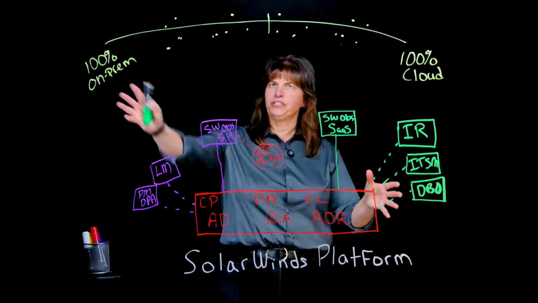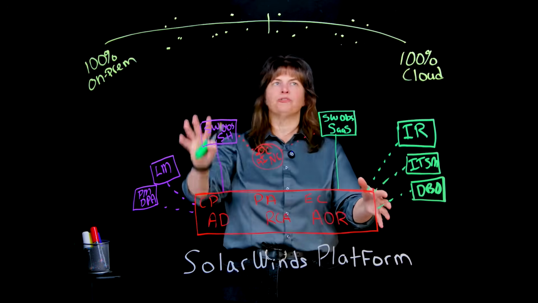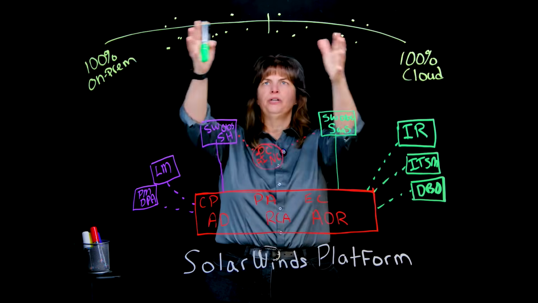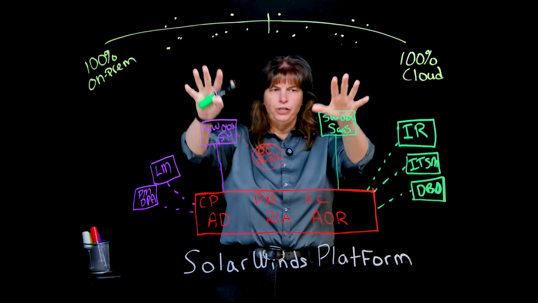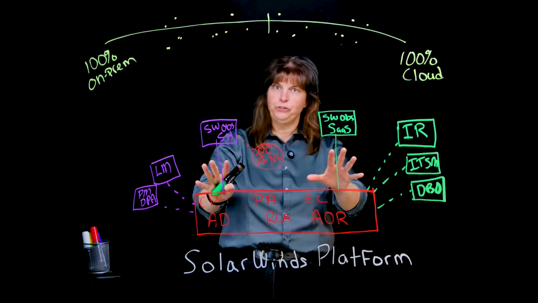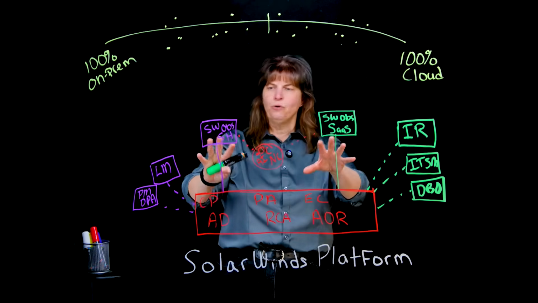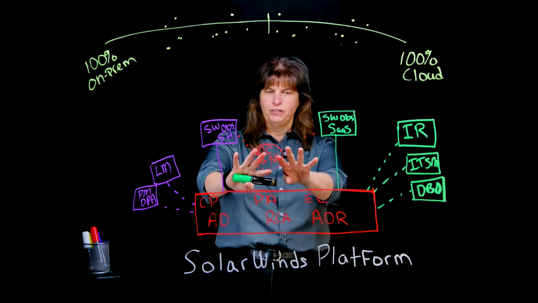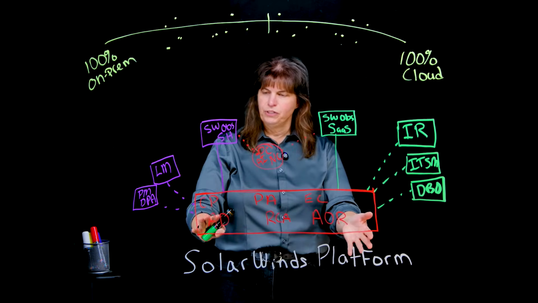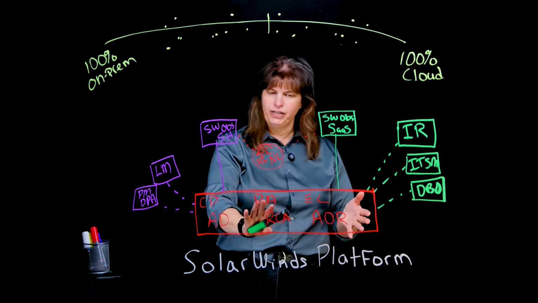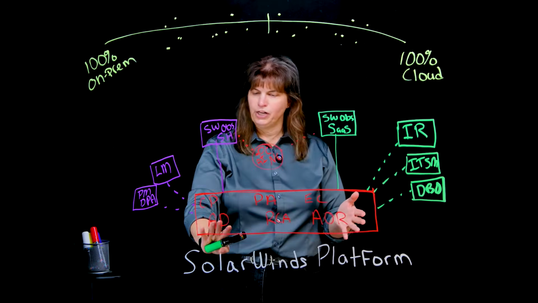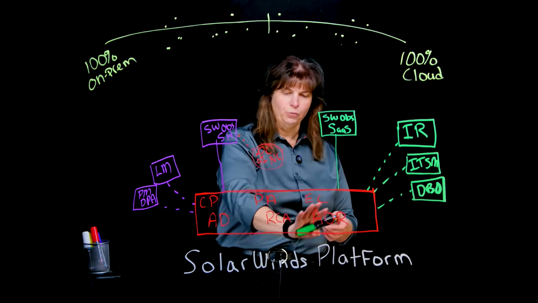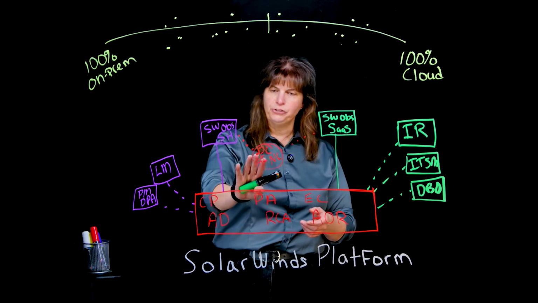So with all of these solutions, I think we can see that the SolarWinds platform supports customers wherever you fall on this spectrum, whether you're 100% on-prem or in cloud, or like most of our customers, somewhere in between. You can deploy one of these solutions, and which one you deploy really depends on your environment, what makes sense for you, and what you want to monitor. And then you can bring them together with these connective pieces. Remember, the SolarWinds platform itself offers capacity planning, predictive analysis, event correlation, anomaly detection, root cause analysis, and autonomous operational resilience. And I want you to keep a close eye on this one as we continue to develop this Agentic AI component.